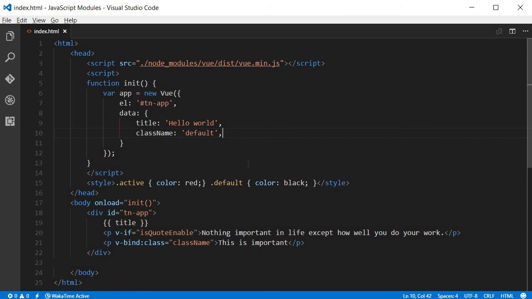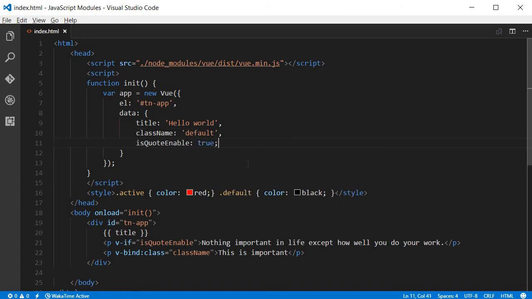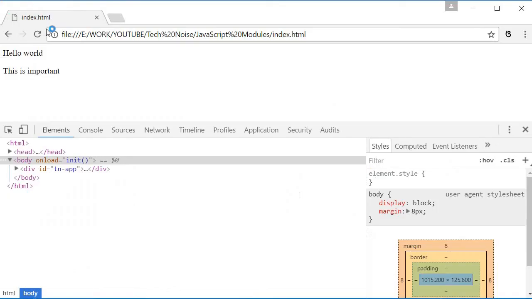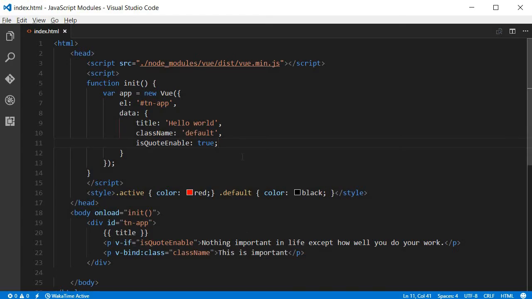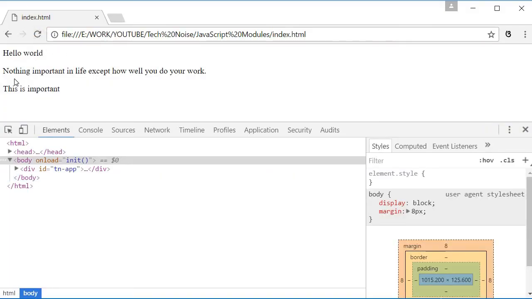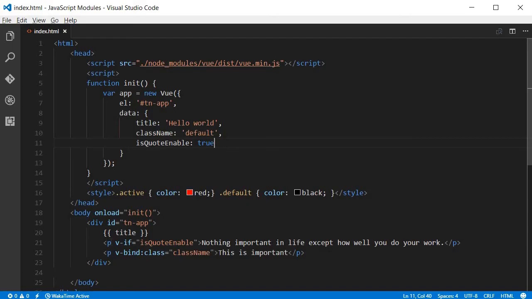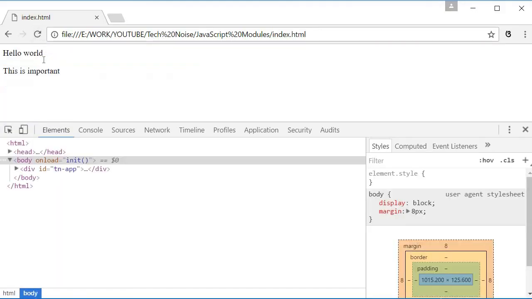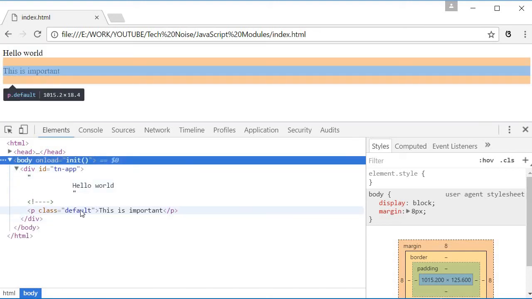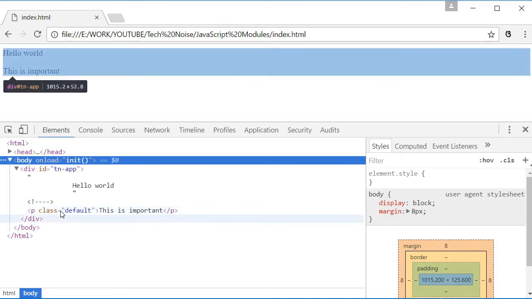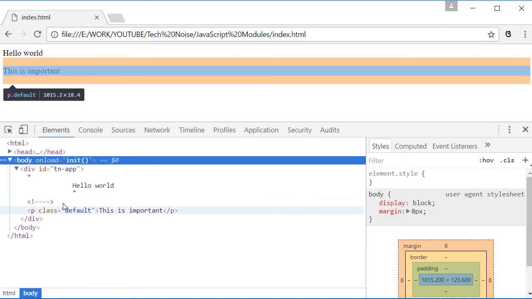This variable we have to define over here. We can give either true or false. Let me start with true. If I set it as true and reload, this paragraph is coming, there is no problem. If I do not want to display this paragraph, I make it false and reload this page. See, that paragraph is completely hidden. If you look over here, it is not appearing at all. It is not hiding it or changing some CSS, it is simply deleting it from the DOM element.